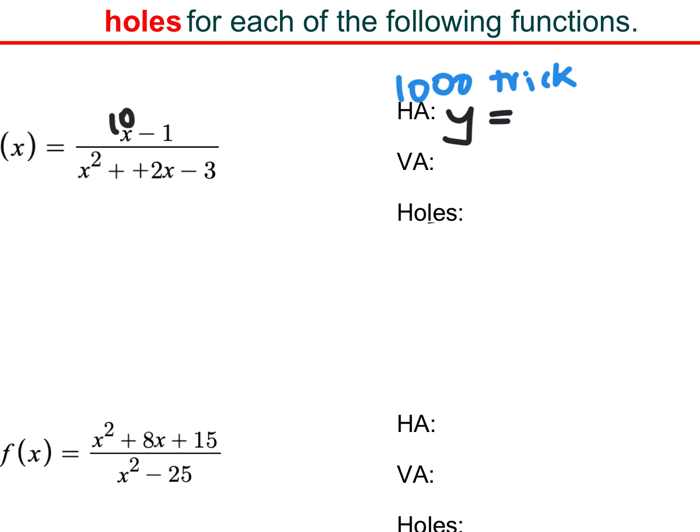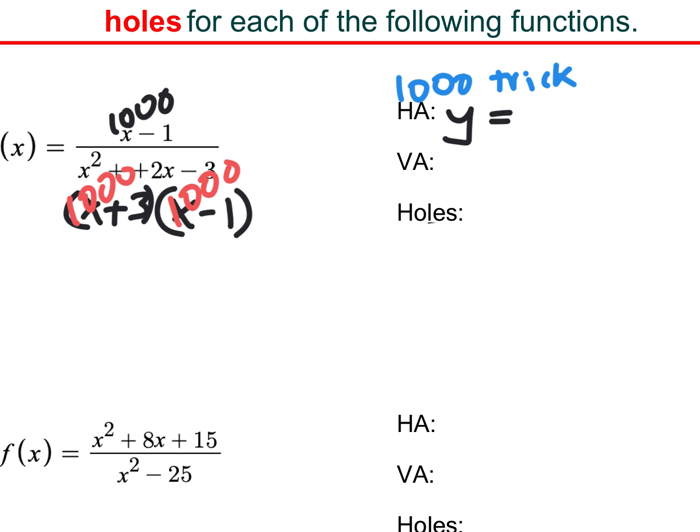And if I put 1,000 here, you have to know that 1,000 minus 1 is pretty much still 1,000. And this is 1,000, oh wait, we gotta factor that, because if you can factor it, you should. X plus 3 minus 1. I know you all can factor that kind. I'm just doing it a little faster than you maybe. 1,000 trick, 1,000 trick. And the top is pretty much 1,000. And the bottom is pretty much 1,000 times 1,000. Remember, these are a rough estimate. Would you agree that these 1,000s would cancel then? And you're left with 1 over 1,000.